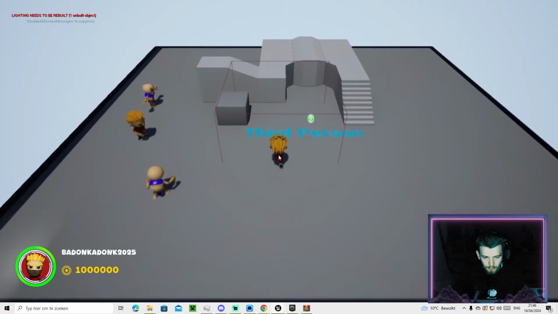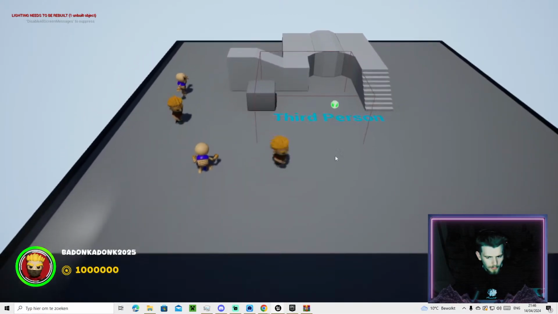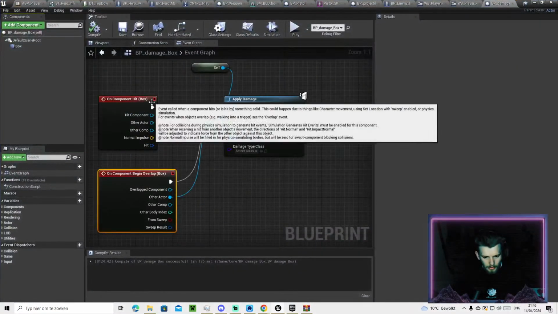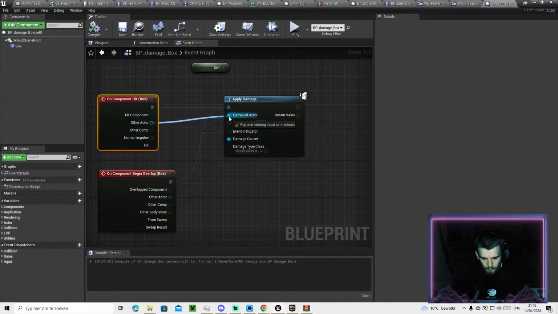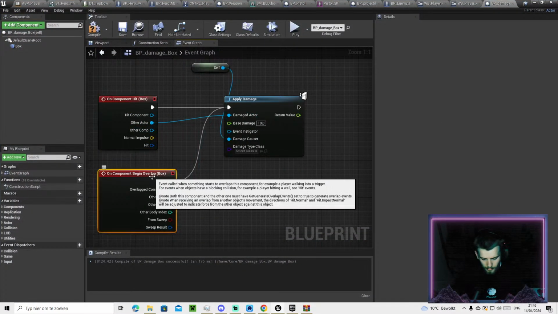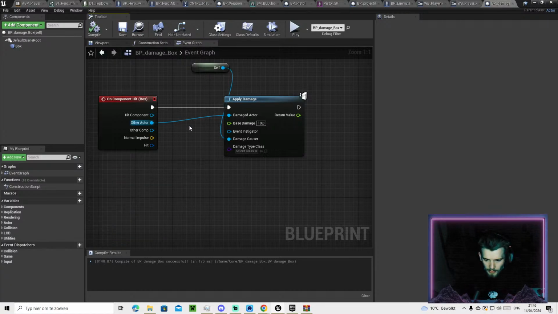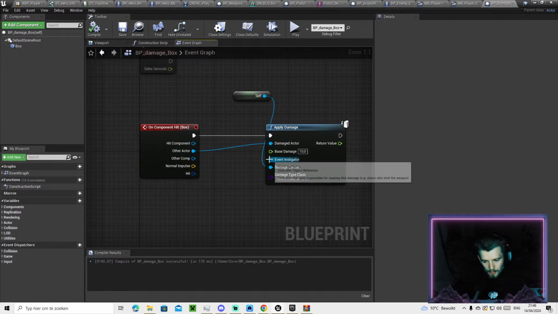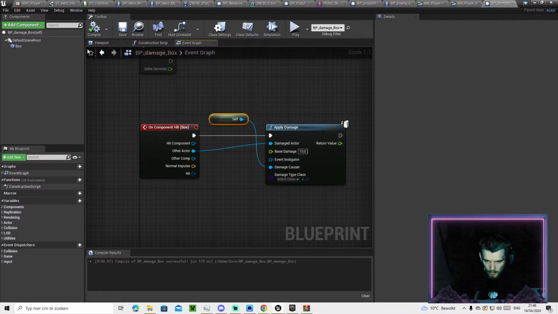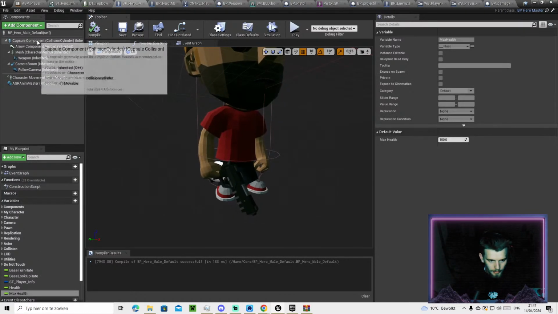No. Why is my trigger then not working? Damage detector, okay. Something is going on where I'm not receiving inputs.